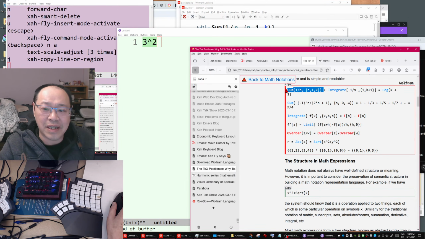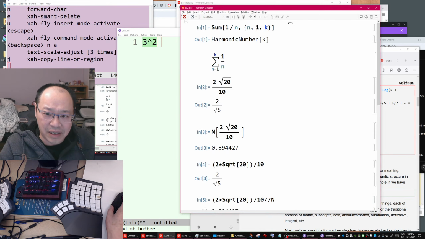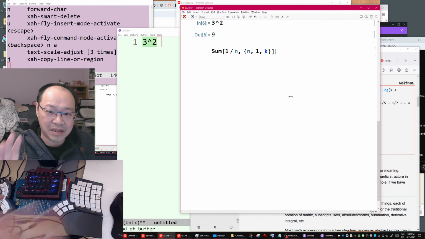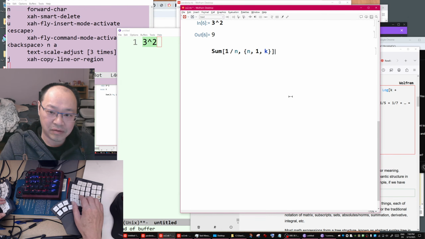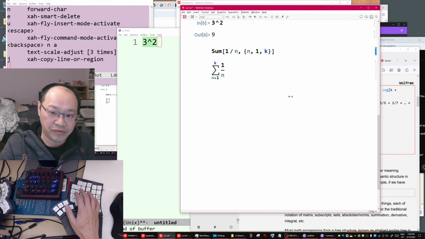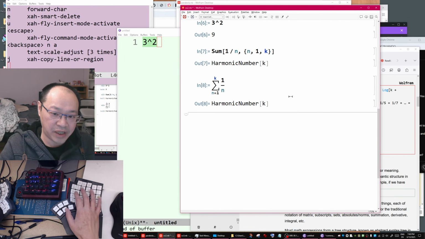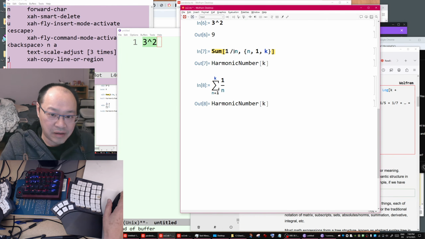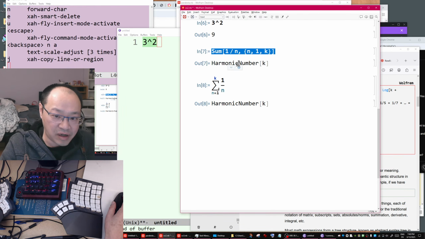Let me demo this sum in Wolfram language. I type this, copy it, Shift Control N to make it typeset. I can compute it with Shift Enter. This sum has a symbolic result called harmonic number.